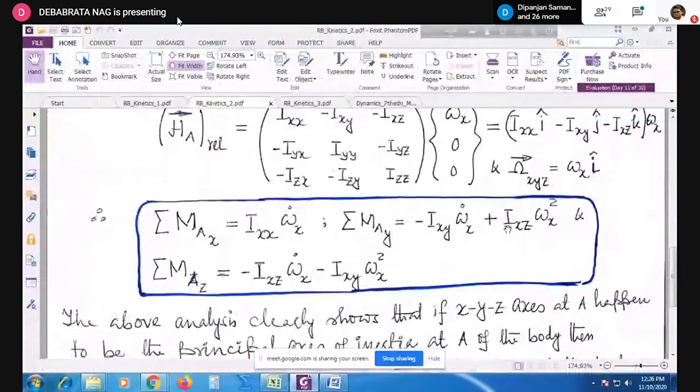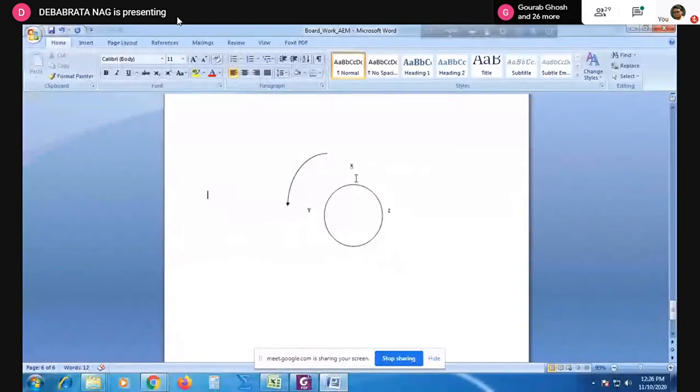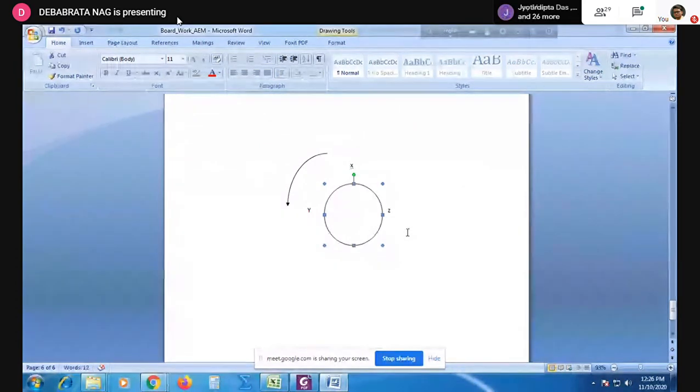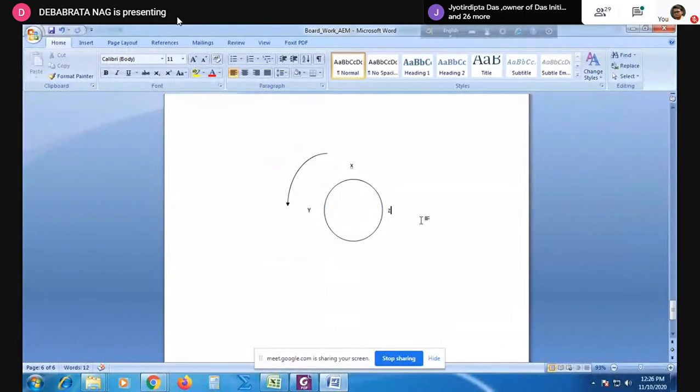Now what about your third equation? As I said, the left hand side will always remain minus, so I can write the third equation, I mean to say summation mz, as what will it be then, that will be equal to minus Ixy. Now omega dot x is already there once, so the second time omega dot x will not come here, so it will become minus Ixy omega x square, then it will become minus, because last time it was plus, the right hand side was plus in the second equation, but in the third equation the right hand side remains minus.